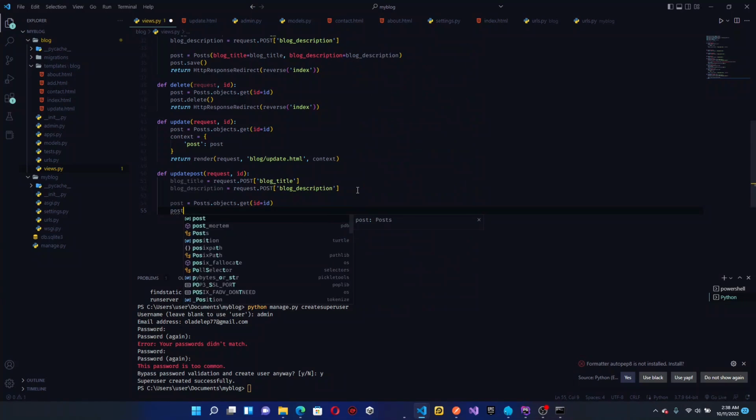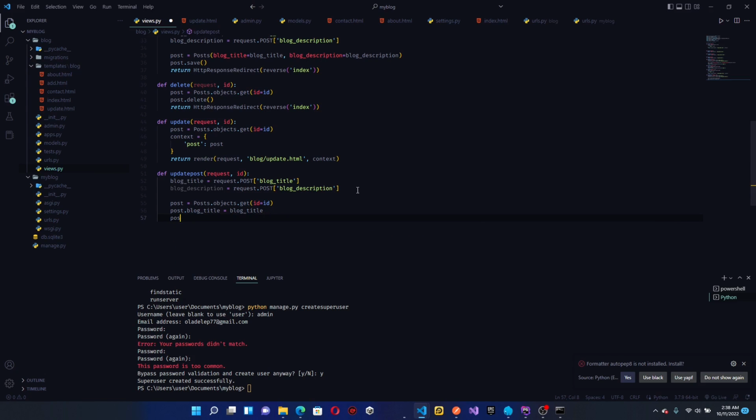Then we can get post dot blog title should be equal to the new blog title that we're giving it. Post dot blog description should be equal to the new blog description that we're giving it. Then do post dot save, so this will save our post.